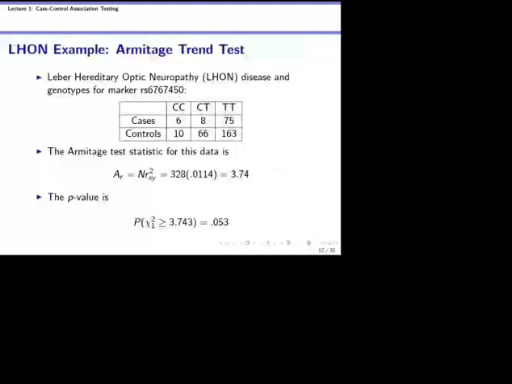Okay. So if you wanted to do the same data set and apply the Armitage trend test, we get a p-value of 0.0553. Okay? So this doesn't assume independence of alleles, doesn't assume Hardy-Weinberg, p-value 0.053. Is that significant at the 0.05 level? Guess it depends if you want to get published. Because many people say, you know what, I'm going to round down. Okay? So these are things to think about. Is this significant? Question?